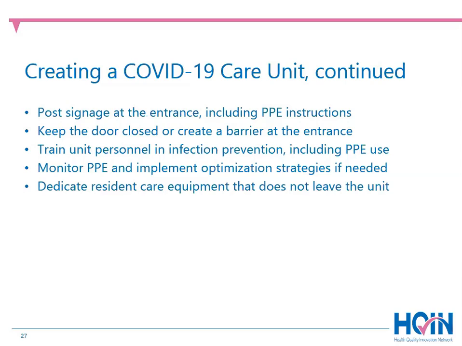Provide infection prevention training that includes the use of and steps to properly put on and remove recommended personal protective equipment. Resident care equipment should be assigned and dedicated to the COVID care unit. Cleaning and disinfection of shared equipment should be performed between resident care, and that equipment should not leave the COVID care unit. Next slide, please.